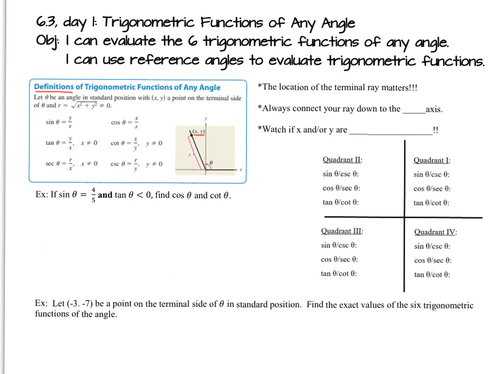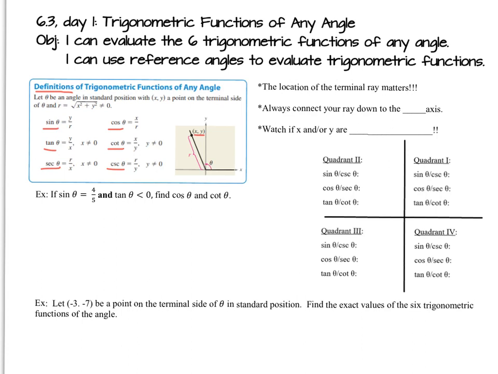We have our 6 definitions. We've got sine, cosine, and tangent, and then we've got those reciprocals, cotangent, secant, and cosecant. They're still technically related to opposite, adjacent, and hypotenuse. But now we're looking at the x-coordinate, the y-coordinate, and then that value of r, which is the hypotenuse. You're either going to rotate by a degree or radian measure, or simply by that ordered pair.